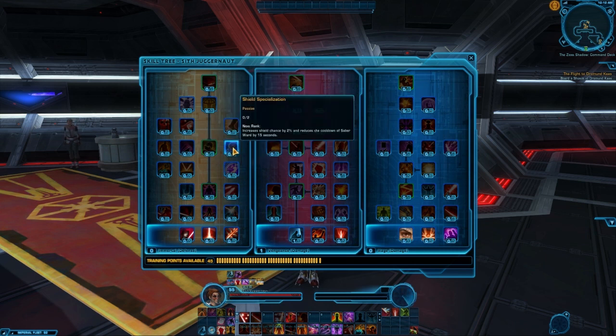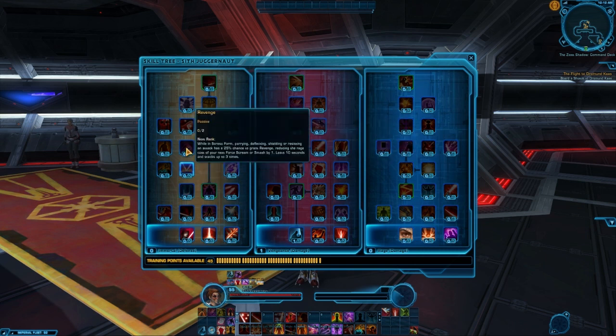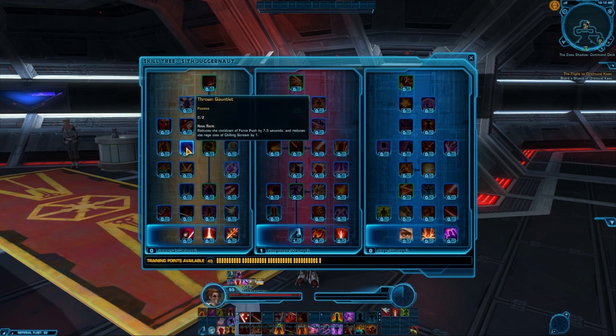Increases shield chance by 2% and reduces the cooldown of Saber Ward by 15 seconds. It has a 2-point talent. It used to be just increases shield chance by 2 and 4%. This is different. Reduces the cooldown of Force Push by 7.5 seconds and reduces the rage cost of Chilling Scream by 1. That used to be just reduces the cooldown of Force Push. And then this is new. Threatening Scream has a 50% chance to protect all allies within range, excluding yourself, granting Sonic Wall, which absorbs a moderate amount of damage for 10 seconds.